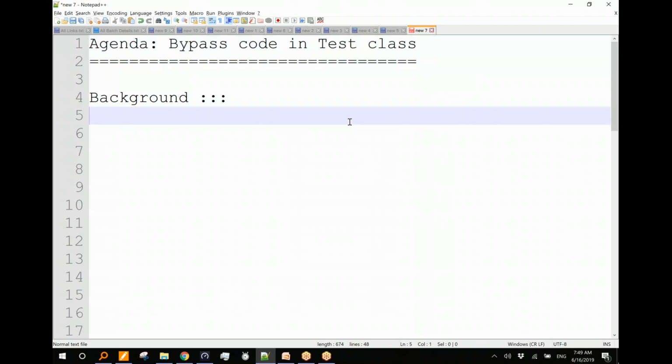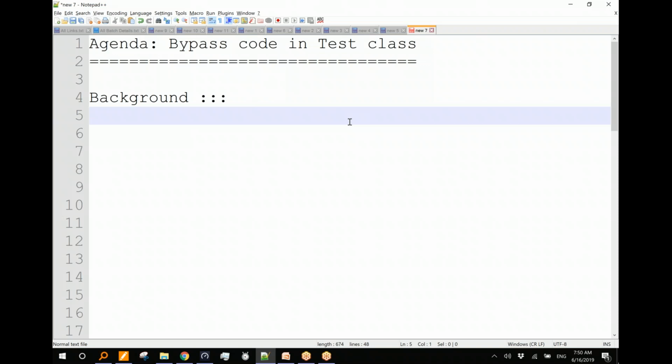For example, the code will perform integration to another platform, or send an email to some specific person, or call a batch class, or throw some validation error in real time, and you don't want that to execute in the test class because it will throw an error, etc.